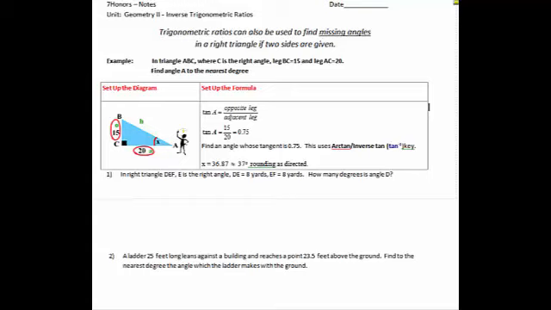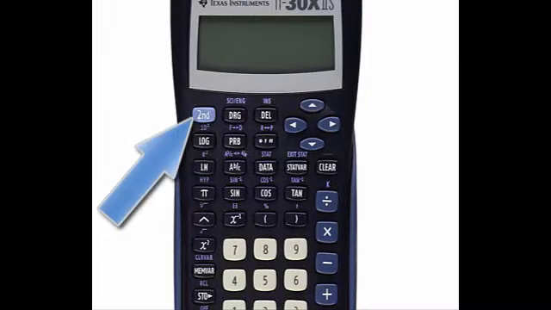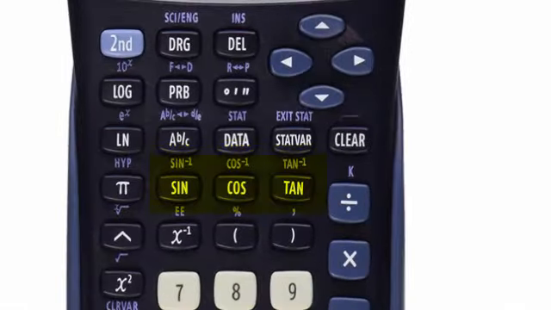To find this on our calculator, it is the inverse tangent key, also known as arctangent. So on your calculator, you are going to have to use the second function key, which is up at the top left. It could be blue, it could be yellow. If you have a pink calculator, it might be orange, I don't know. And then you hit your respective trigonometry function. So because I'm using tangent in this case, I will hit second function, tangent, and I can put in 15 over 20 or I can put in 0.75. Either will work. So I would like you to try that, and hopefully you will get the answer shown, which is rounded to 37 degrees.